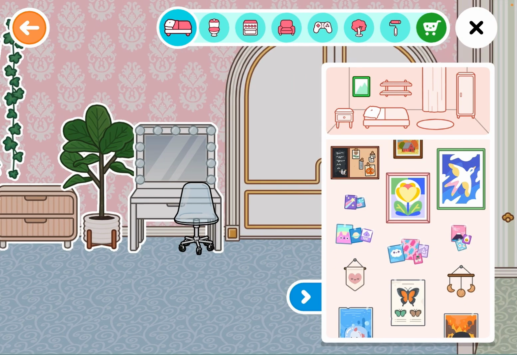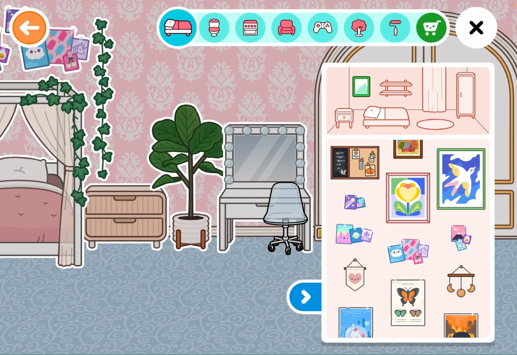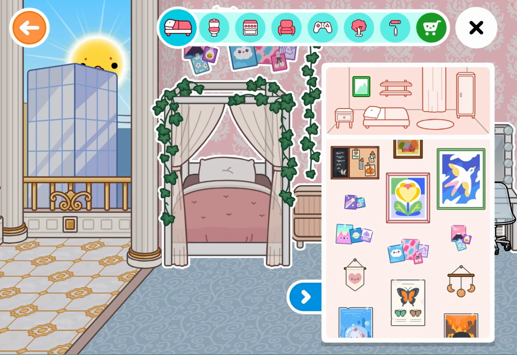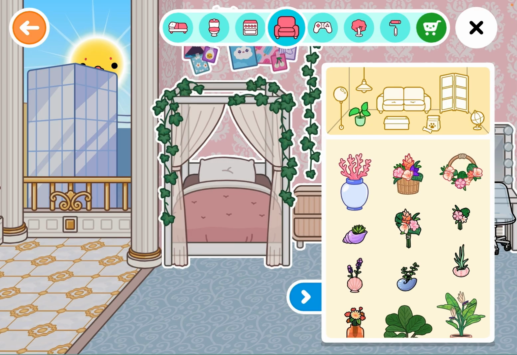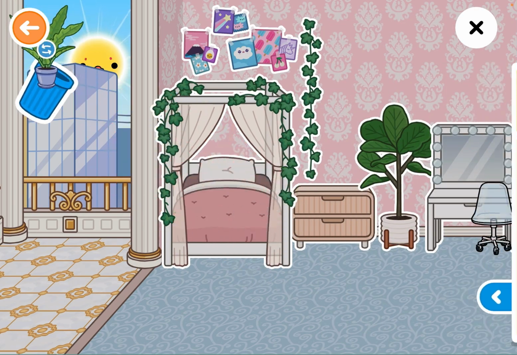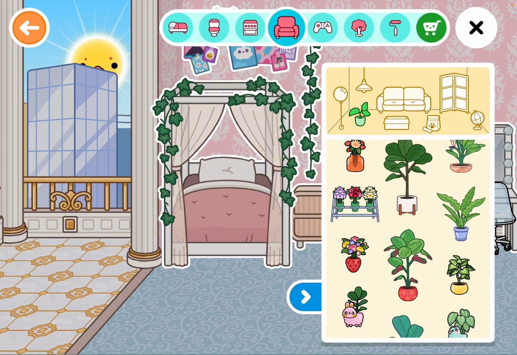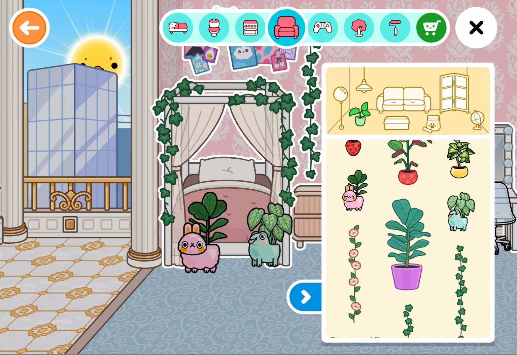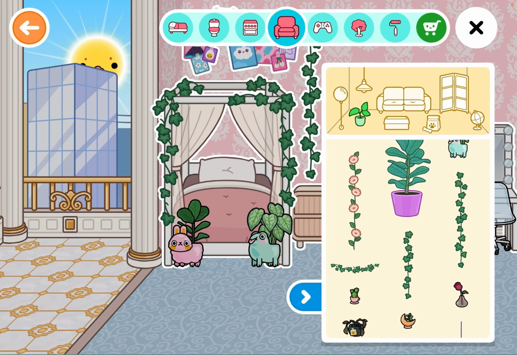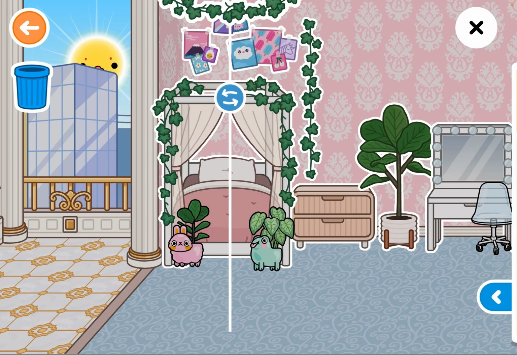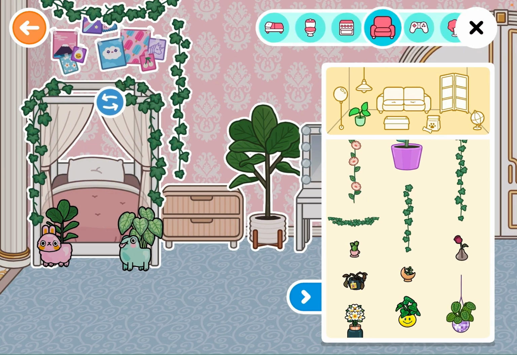Yeah, that's a lot. But anyways, adding more plants. I feel like I would want to add a couple of plants. I also want to make room for the girl to get out of her bed too, but you also want to see her too. So I'll just add these little plant thingies. This one kind of looks a little bit weird, not gonna lie. And basically I just add this because it makes it look really pretty.